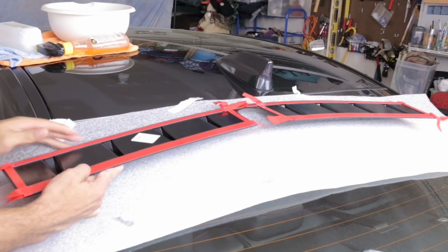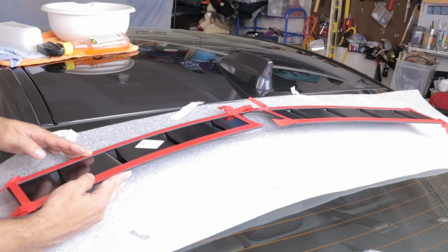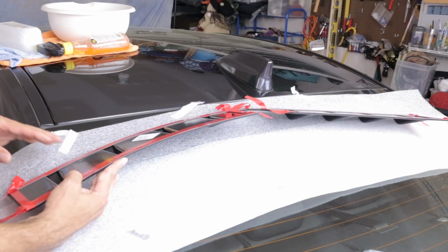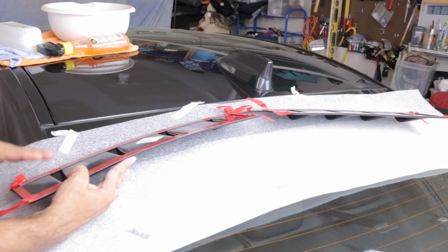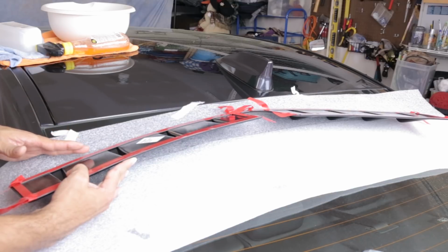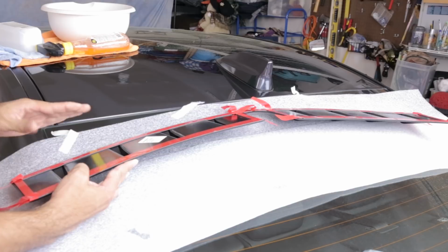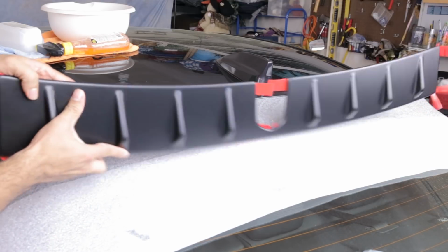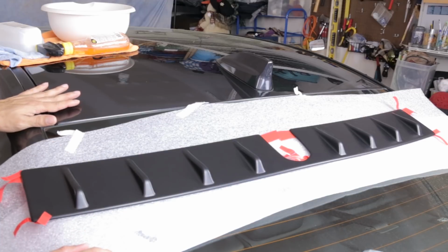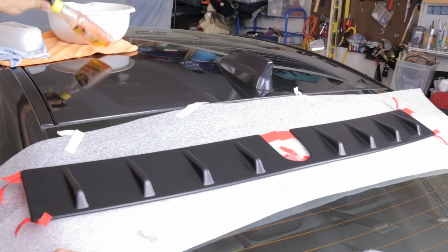So 3M tape has some surface preparation that has to go on before this stuff will work. And if you have wax or other contaminants on the surface of the car, when you go install this, your thing is just gonna come off in time. How well it holds up has everything to do with the preparation you do beforehand. So to that end, I waxed the car a little over a month ago. So what I'm gonna be doing in my particular case is I'm gonna use some Goo Gone, because this is what I have on hand.